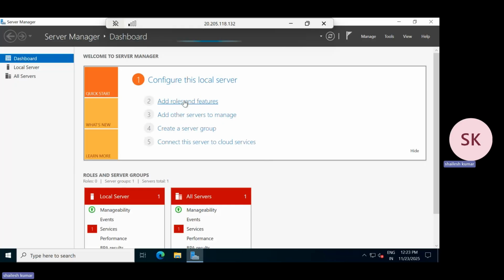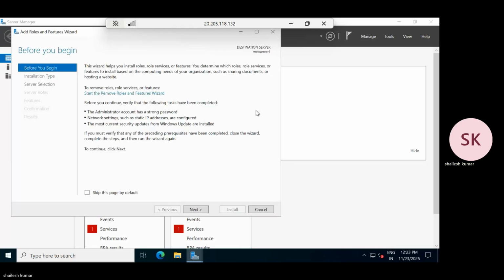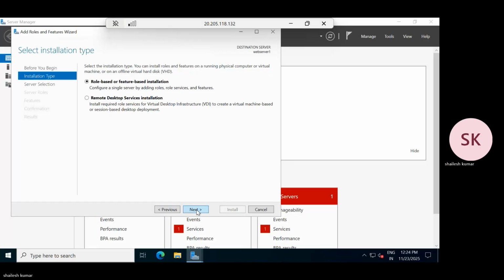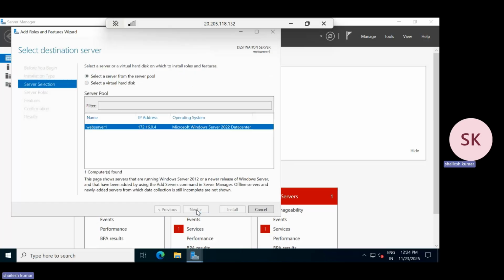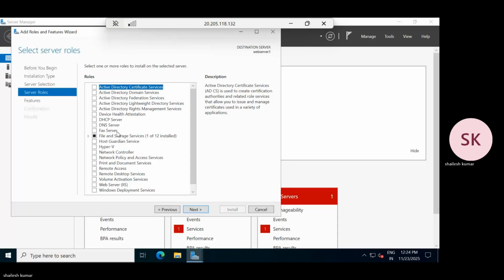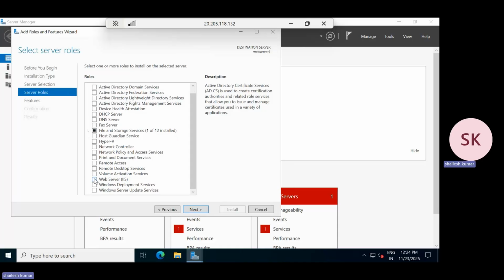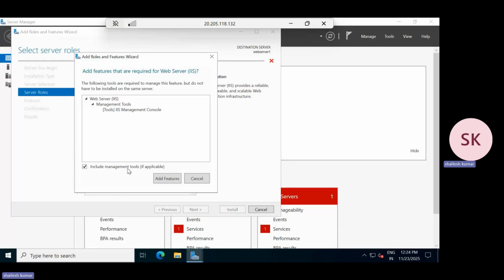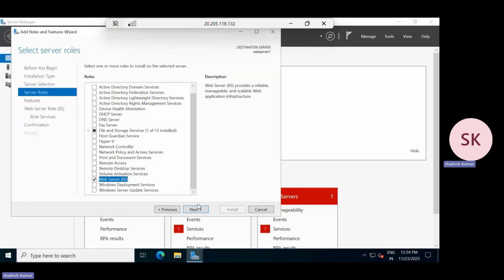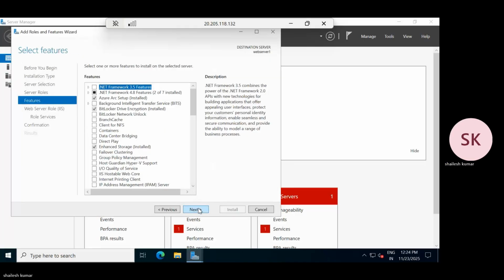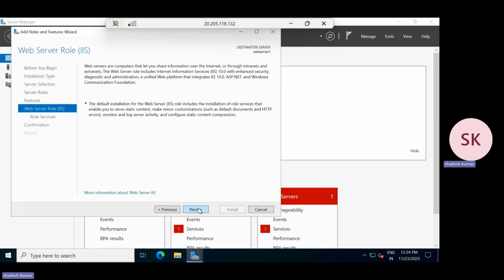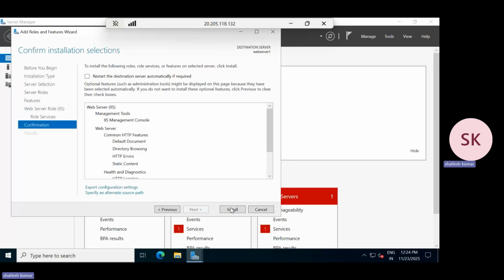Okay, try now. Add roles and features. Then next, next, next. Add the web server role from here. Select that role. Then add feature. Next, next, next, next. Install.